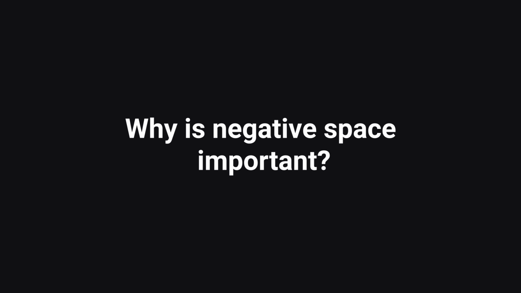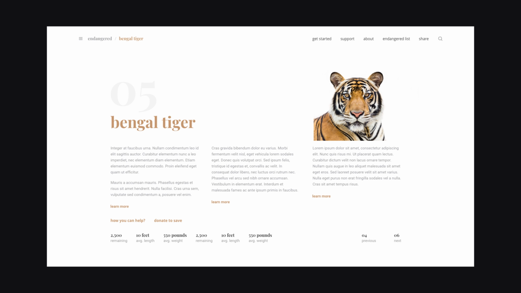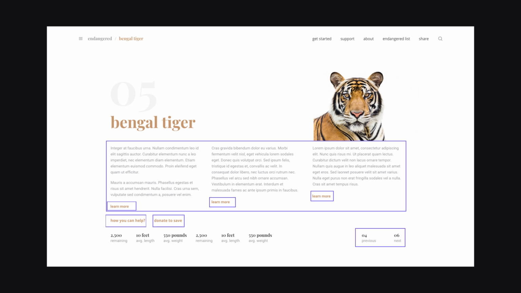So next up, why is negative space important? Well, negative space gives us breathing room. It sorts out the clutter and it spaces out the elements in your design. So if you were just throwing a bunch of elements on the screen and adding content, it can become distracting and overload the user with too much information and too many interactive elements. You'll find this when working with clients. A lot of times they like to have content on the screen. They like to shove content on there, and that's not always a good thing.